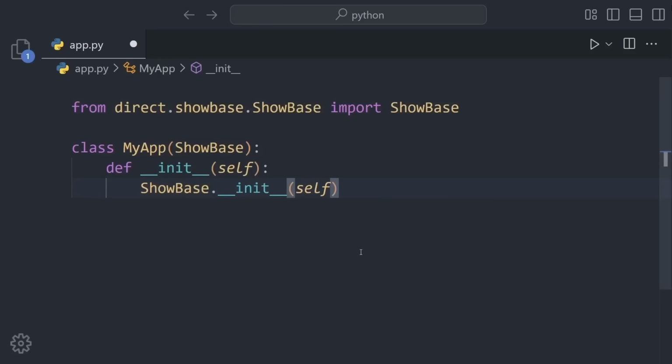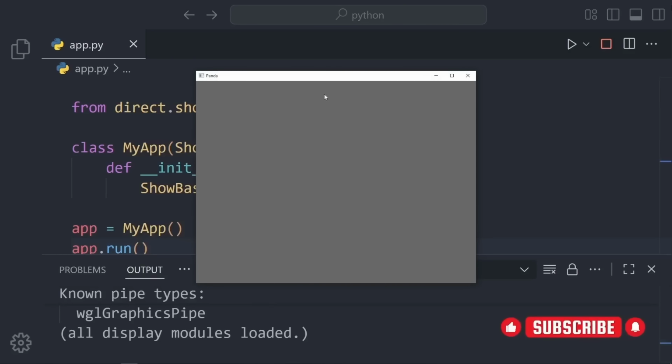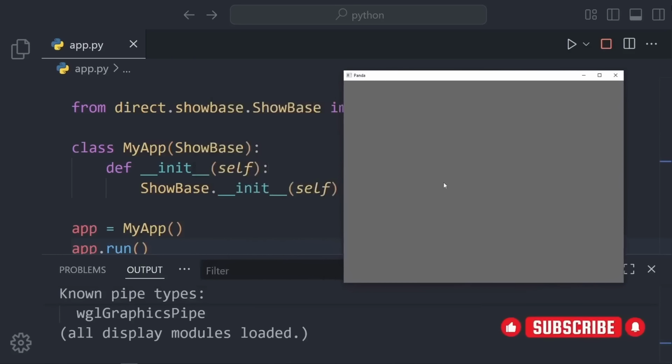Finally, at the bottom, we're actually starting up the app. This tiny line of code is what makes the magic happen. It opens up a brand new empty game window. So right now, what we've got is just a blank window, but hey, that's already a game engine running. Not too bad for just a few lines of code, right? Next up, we're going to take this boring empty window and push things a little further.